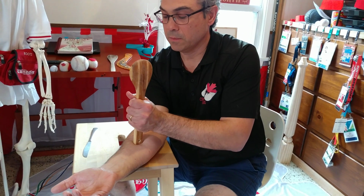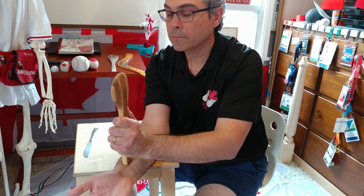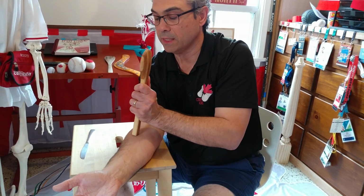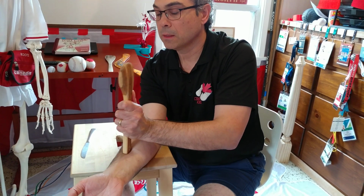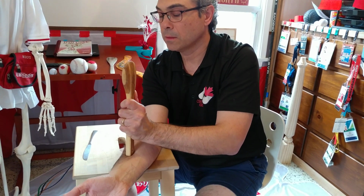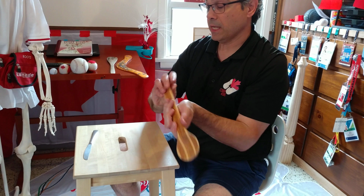And then right onto the belly. With this being brachioradialis right here, I'll just go right to the front part of brachioradialis. And then we'll get into the wedge part. So you can use the blunt side here.